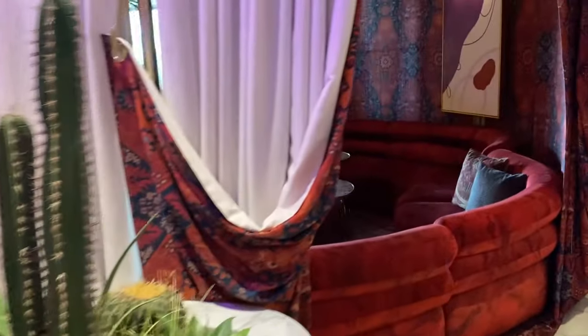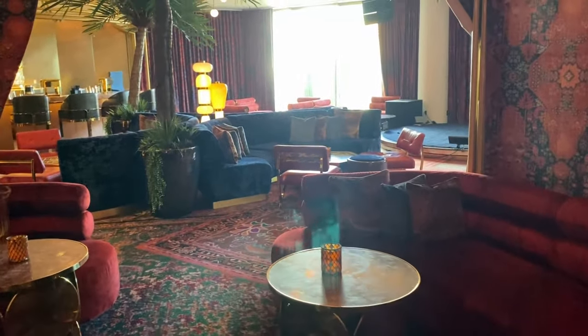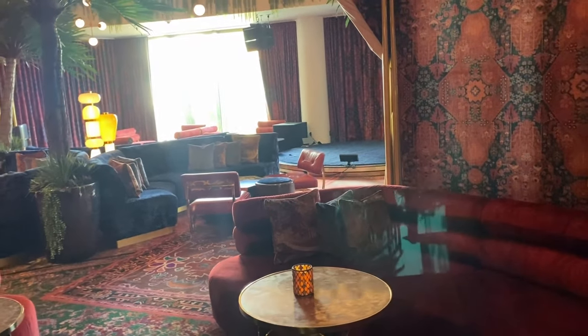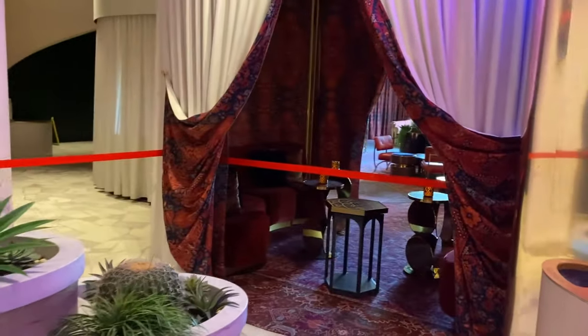But I want to hang out with the photo booth. I want a photo. Yeah, just check this out. Look at this. It's like a bougie VIP area. What is this? Oh, there's a stage over there. I see it. Okay, I did see on the front there's a bunch of different entertainment. So this must be the nightly entertainment. It did say there was open mic night tonight. So maybe I'll get up on the stage and we'll do a little song, a little dance. We'll get one of these VIP bougie little couches. Yeah, that's probably not really happening.